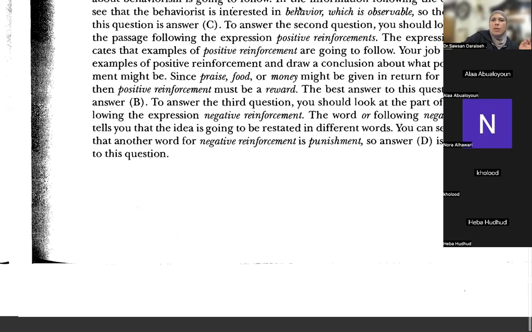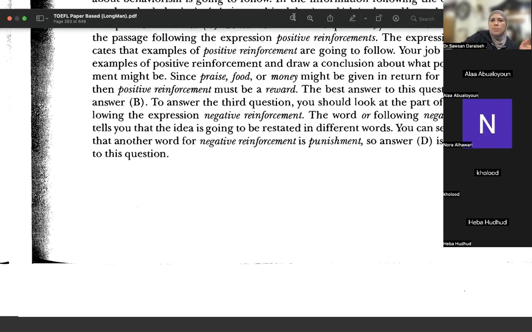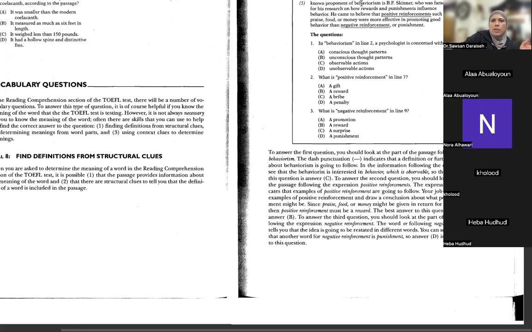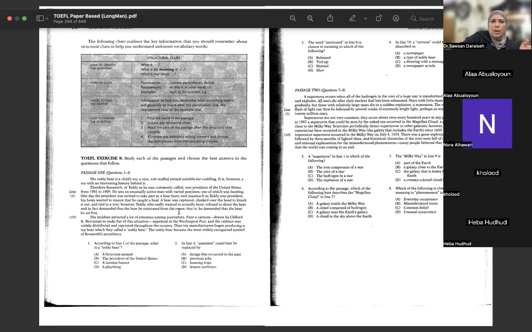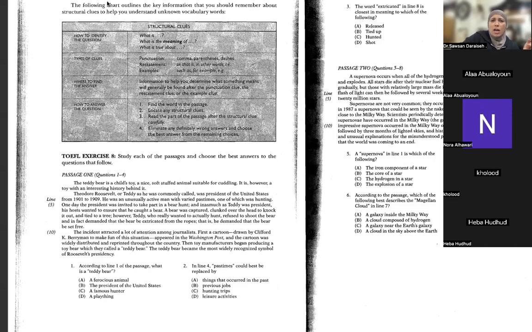All right, let me just make this smaller, a little bit smaller. And then we need to move on to the next page. Why do we want to go to the next page? Just because this is not the only way that you will be asked to define certain words. Take a look at other ways that are used in order to ask you about certain words and what they mean.